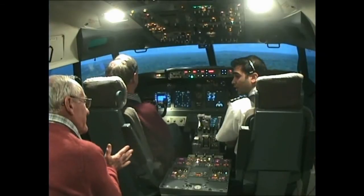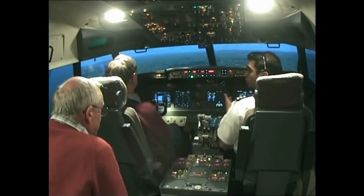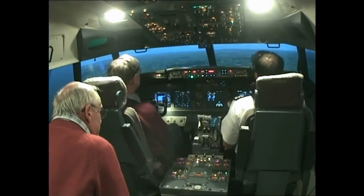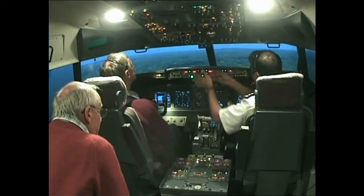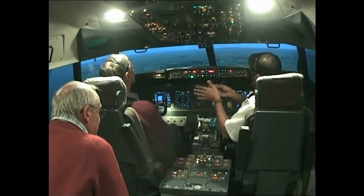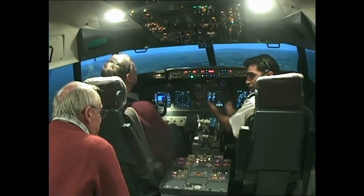Rudder. That's it, the rudder pedal helps you out there. So when you're flying along here, it's not too much of an issue. It's only when we're trying to put the aircraft on the ground that crosswind becomes an issue. If the runway was in front of us, we'd actually be flying the aircraft sideways into the wind, because aircraft fly into wind, and as you get close, you'd use the rudder to swing your nose around and put the aircraft on the ground.